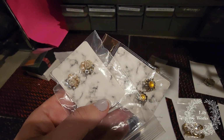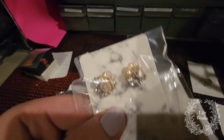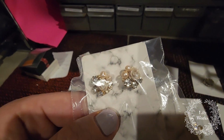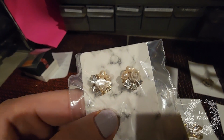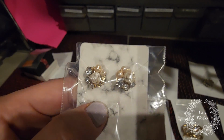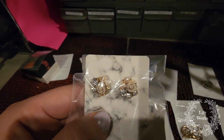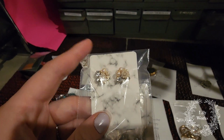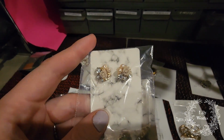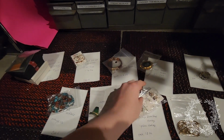And that's why Google Lens is your friend. You'll be able to find out quickly, okay, these are not popping up as anything, but there are some similar things that are popping up. It just says, like I said, dainty, feminine, faux pearl cluster, ceramic rose, rhinestone, whatever. So those are going to give you some keywords to put in your own title, you know, and then you move on from there.